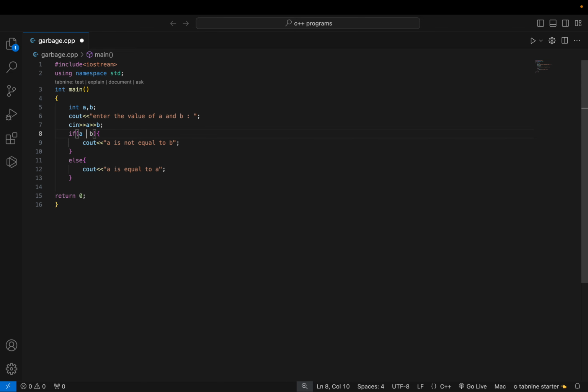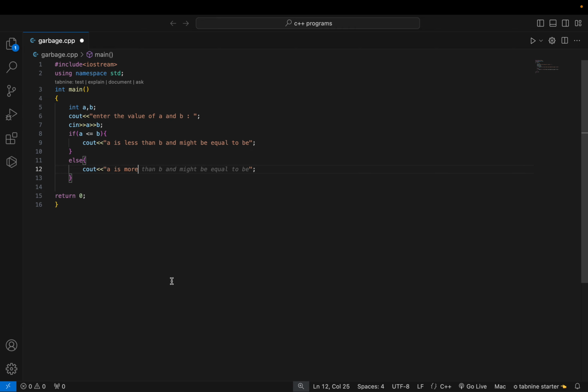If a is less than b or equal to b, then you have to cout, let me write something, a is less than b and might be equal to b. Okay, else a is more.